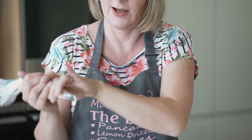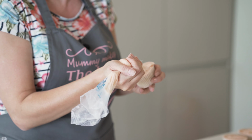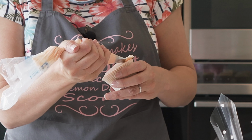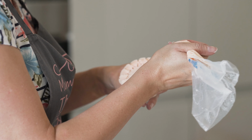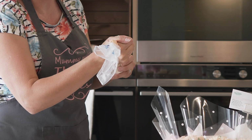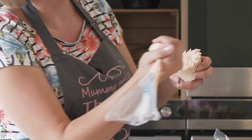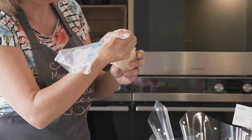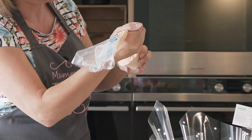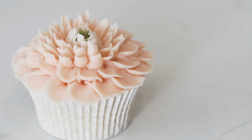So make sure your bag's tight. I'm just going to start on the outside, just squeeze and do little petal shapes like this. So just keep squeezing, do little petal shapes, just in a little arch. So that's one layer. So then I'm going to do a second layer. So I just start just so it's overlapping the previous one. Just keep turning the cupcake as I go. So that's 2 layers.